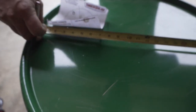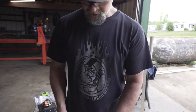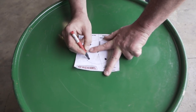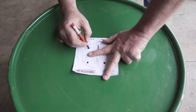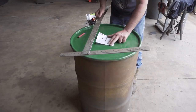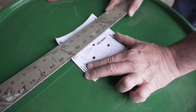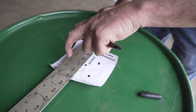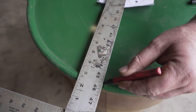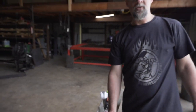I'm going to make a mark at 11 and three-sixteenths from the edge — boom, now I know the middle. We're going to stick the template on here, find our center hole, and mark the positions. Then I've got a T-square here, and we're just going to use it as a straight edge. Put it across and line it up with the center line on the flange. If I mark the edges of the T-square, I'll know that my smokestack is clocked straight so it looks straight with my handle and everything. Now I know the center of my lid towards each side.